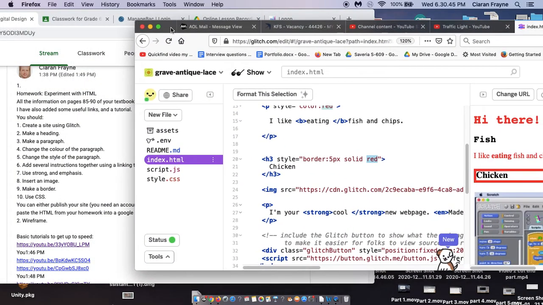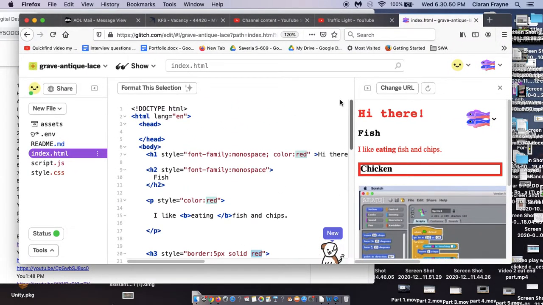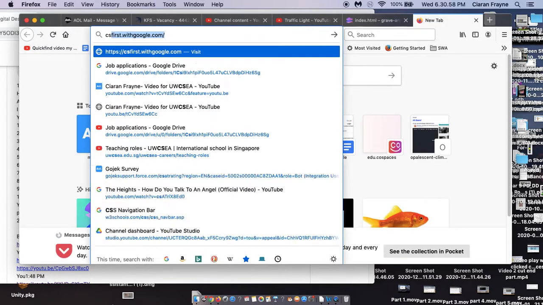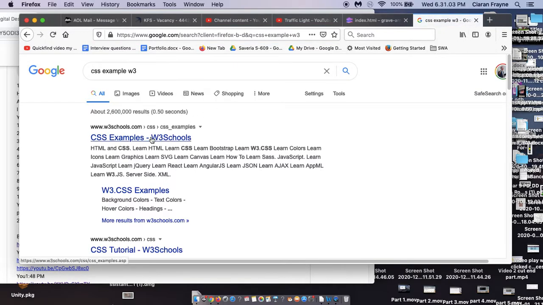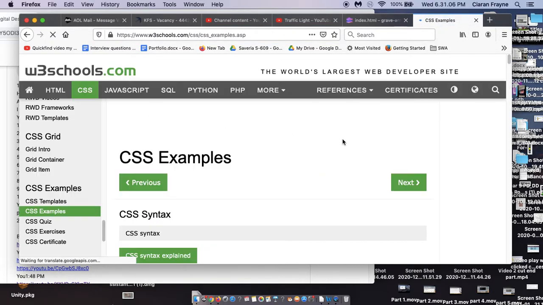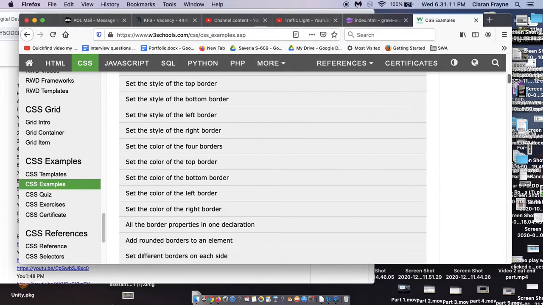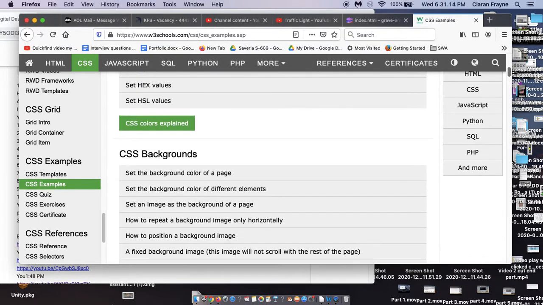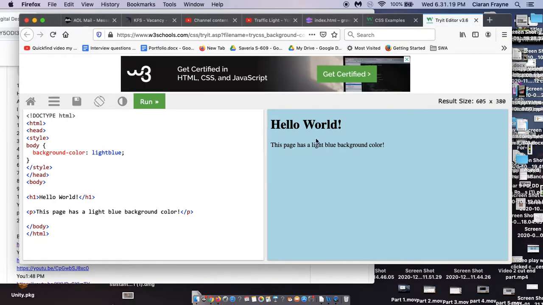Okay, almost done. Now the final thing I wanted to introduce was a little bit of CSS, or cascading style sheets. Cascading style sheets will influence the style of the entire page. Now you can easily find some examples. Search "CSS example W3", and it will give you some that are pre-made, which you can import straight away into your page. So maybe I want to set a background for a whole page. I can see here, and there's an example straight away which I can copy. You can see it sets the whole background of the page to blue.